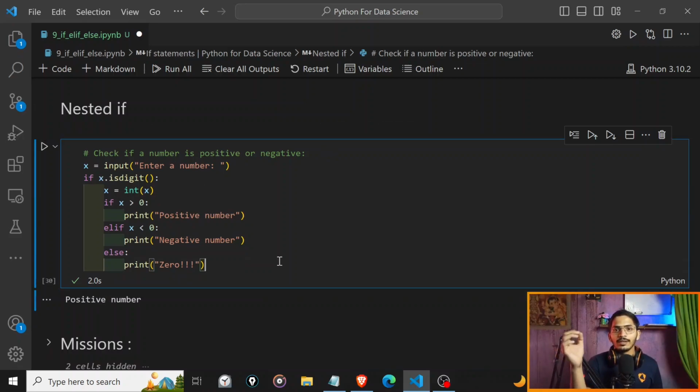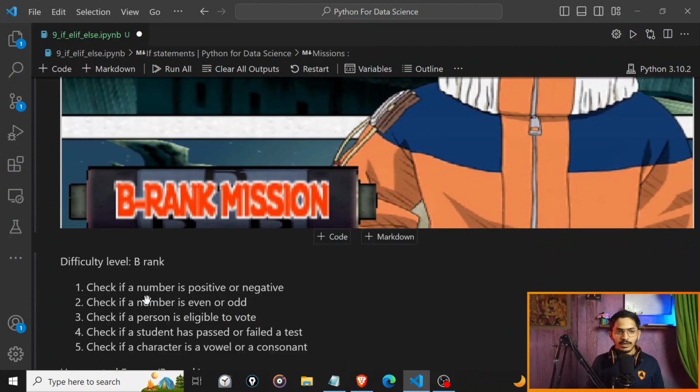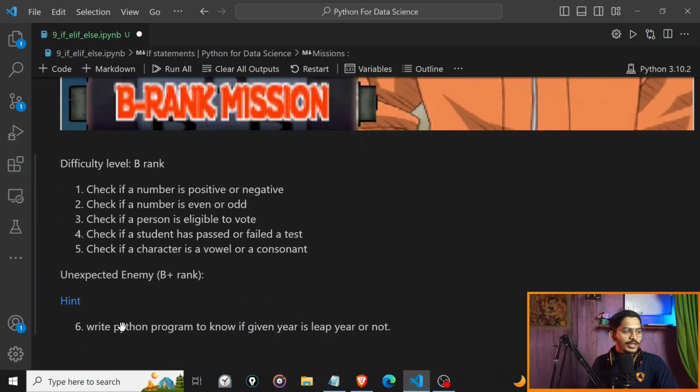So this way we can write a nested if statement, and I have given some examples for you to solve. Here we have solved our first example. This is not that difficult a question. There is only one unexpected enemy that will be a little bit difficult to defeat: write a Python program to know if a year is a leap year or not. Here you have to use nested if statements extensively, and I have also given one website link here, so you can know what the leap years are, and based on that you can write your nested if statements. Don't worry if you can't solve these questions, but I wish you the best of luck, and we are going to take this example in our upcoming videos where we will use this knowledge that we have learned so far.